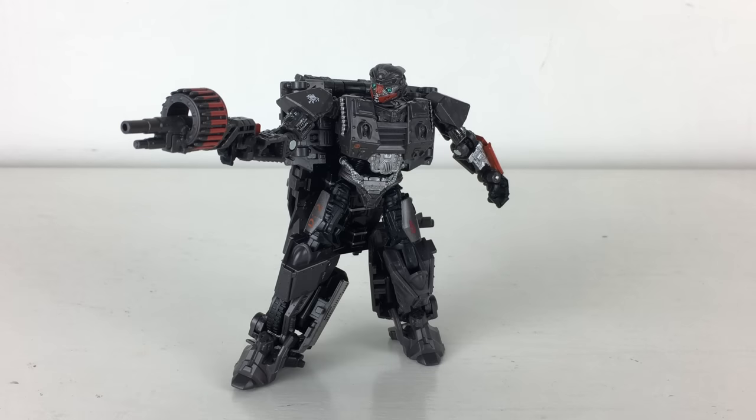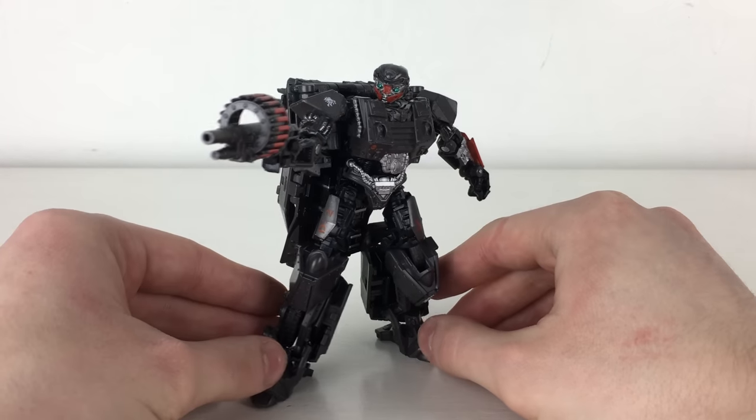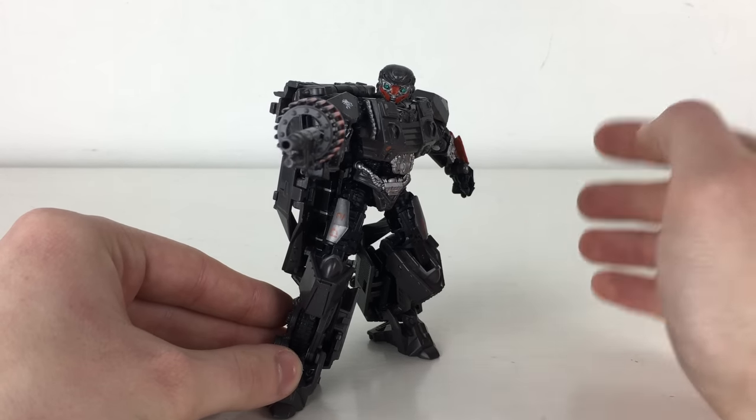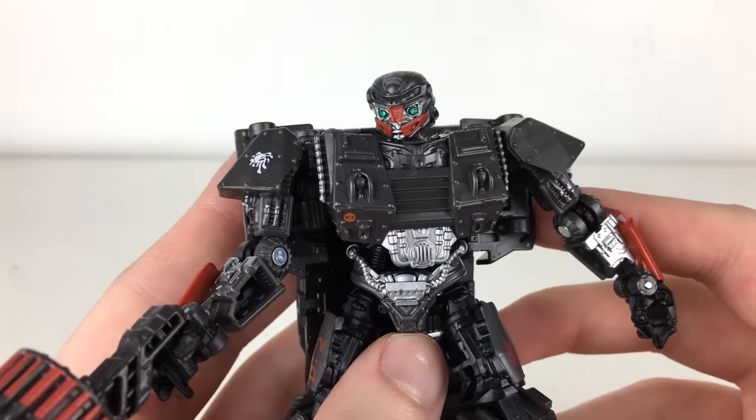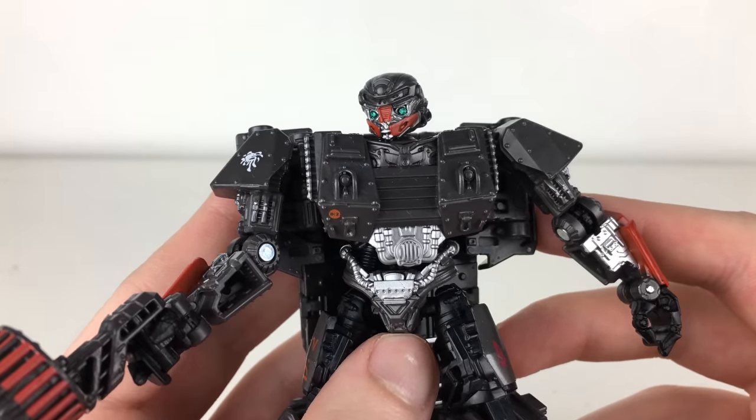Hello and welcome back to the channel. In today's review I'm going to be taking a look at the Transformers Studio Series Deluxe Class World War II Hot Rod, or Hot Rod, from Transformers: The Last Knight. I definitely think it's safe to say that I have saved the worst figure for last, and I've got to say that this review will be more of a comparison between this figure and the original World War II Bumblebee.